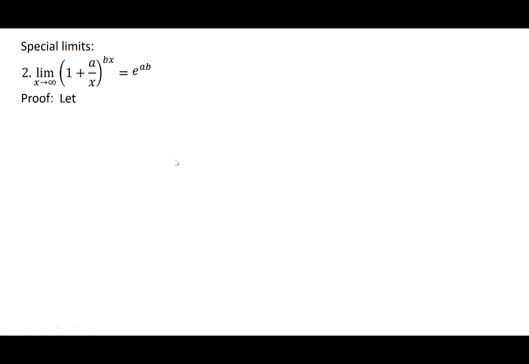So I'm going to give you a proof of that. Let y equal this quantity, 1 plus a over x raised to bx. We can say that, right? Cool. Next, take natural log on both sides. Is that okay to do? Can you take natural log on both sides? Yep, that's a fair move.